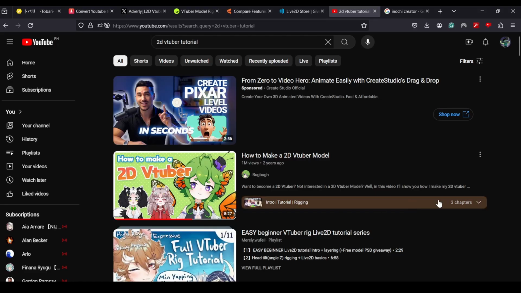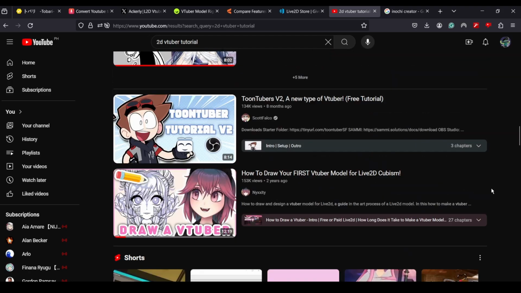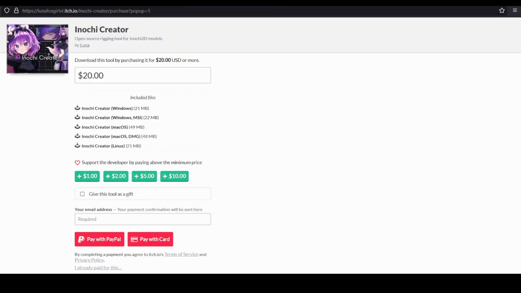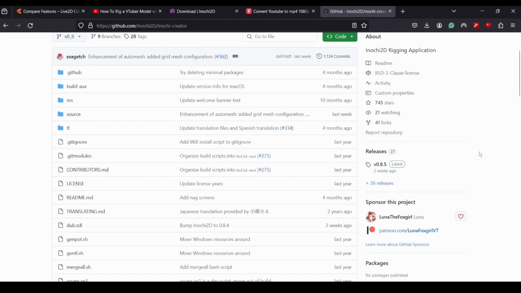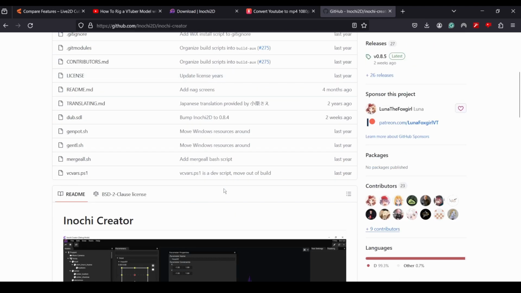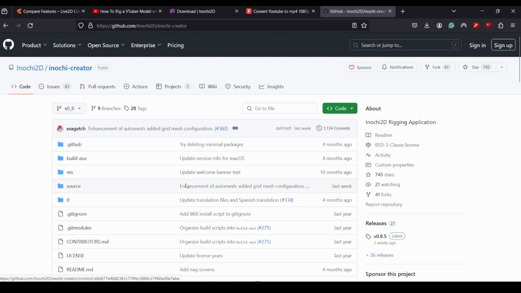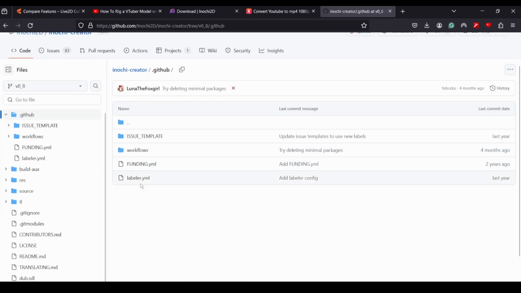So I tried to find ways to bypass the problem I had, and this is what I found. Inochi was actually free, but you do not download it on their official site. No. You had to download it on GitHub. I had to double check to make sure that this was actually legit. And the more I looked into it, the more I could confirm that, yeah, this is an official free version of the $9 program published by the developers themselves. The only problem was that this is inside GitHub.